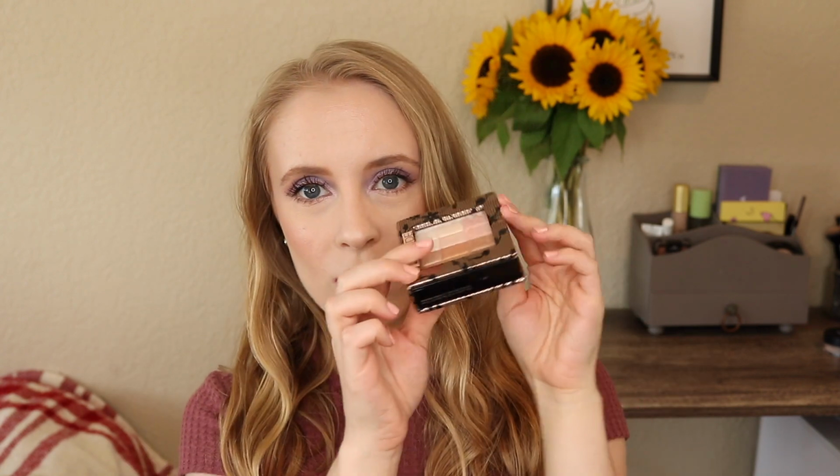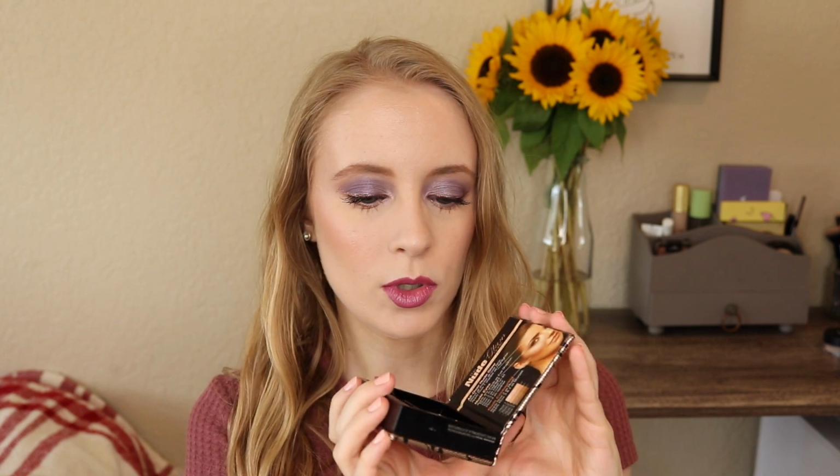This was one of the products in my If I Could Only Keep 5 video, and it's a great multitasking product as well, so I could honestly bring this as my eyeshadow product and my highlighter if I wanted to, but I am also bringing a separate eyeshadow quad that I will talk about in a second. But great product. I do just wish that the packaging were a little bit less thick and bulky. It's got this whole mirror section in the bottom, so it could be a lot more compact, but it's not a big deal. The primer I'm bringing is my Ulta Matte Eye Primer in Nude.